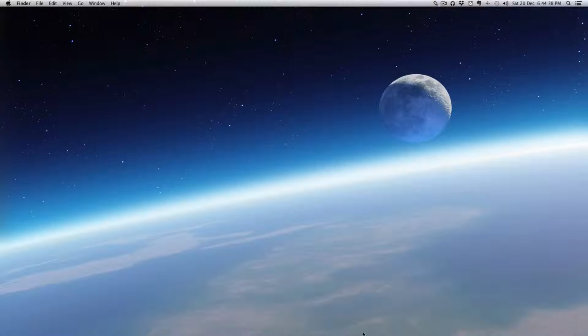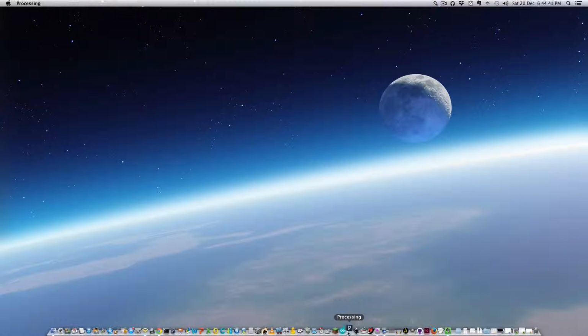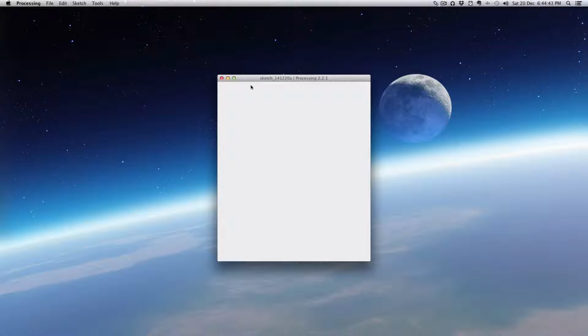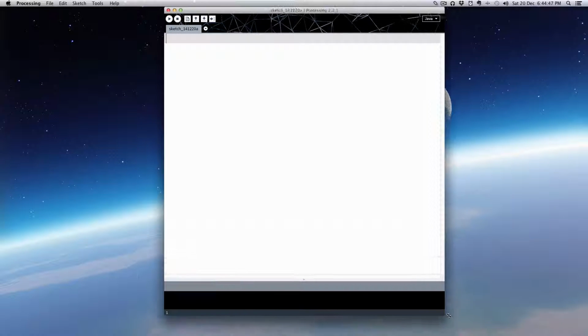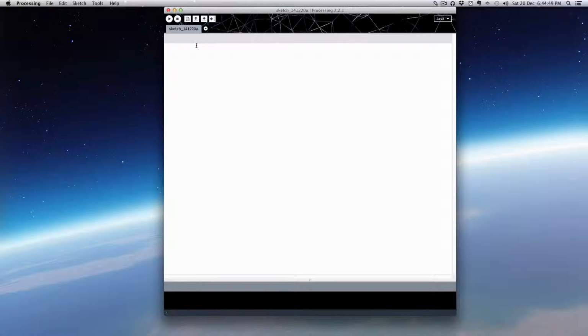All right, today we're going to cover some Processing basics and just talk about the help system. So I'm going to open up Processing, which I just did basically, and I won't bother doing draw and setup there. But basically, the help system is pretty good, and it's quite straightforward. It's stored, if you've downloaded Processing, it's stored locally on your hard drive. So if you're not connected to the internet, you still have access to the help system. But there's also a pretty much identical help system online as well.